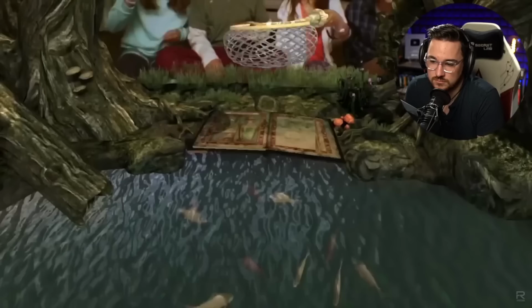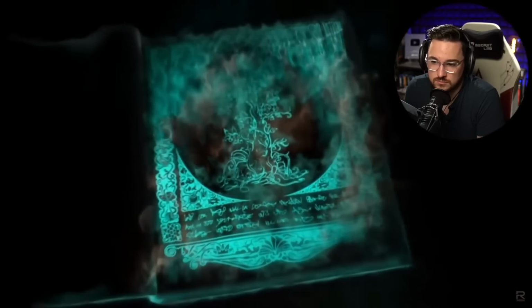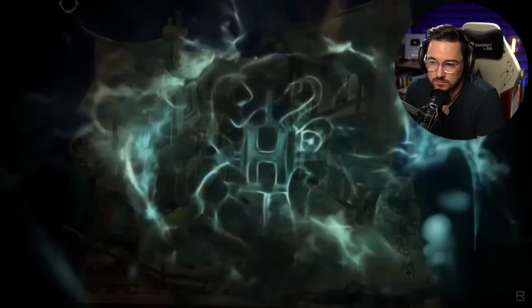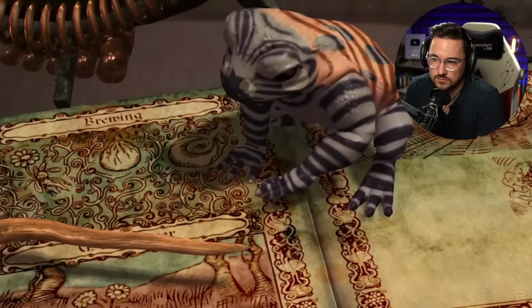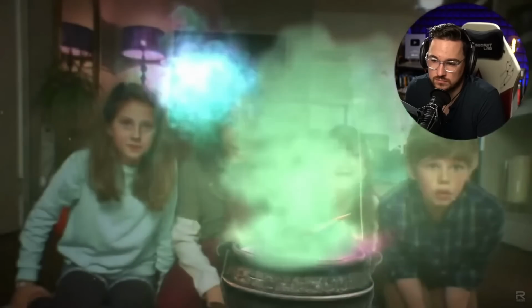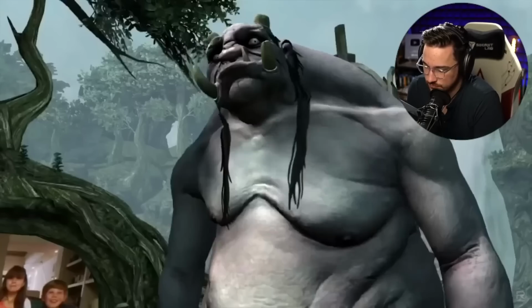Budge attended Hogwarts at some point between the years of 1501 and 1594, but his house is unknown. In the foreword of Book of Potions, Budge claims to have invented many of the Wizarding World's most powerful potions. As far as critical reception, Book of Potions went by largely unnoticed to reviewers. It actually only received one critical review score on Metacritic. The Daily Telegraph's Andy Robertson published one of the few reviews for the game and gave it an overall positive review. After Book of Potions in 2013, the series went quiet for a long stretch.